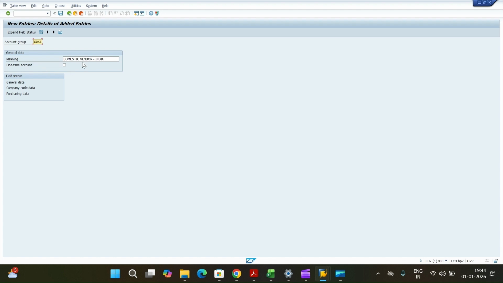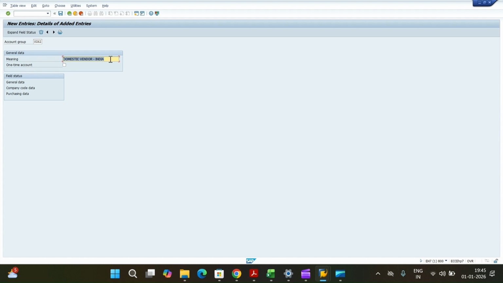Firstly we'll see the normal vendor account group for the domestic one. Similarly, as per business requirement, you can create one for export, or you can create different groups as per the requirement. For example, in material master we created different material types, or standard material types are available, like ROH for raw material and HALB for semi-finished. In the same way, as per your business requirement, you can create different vendor account groups.